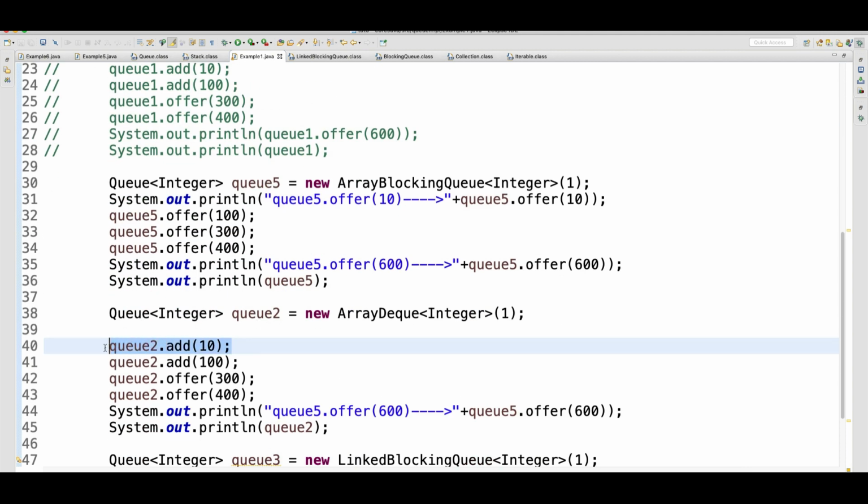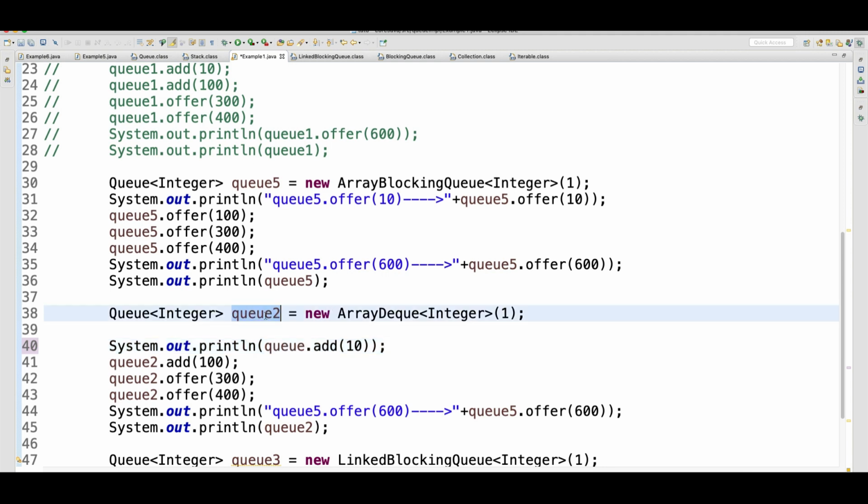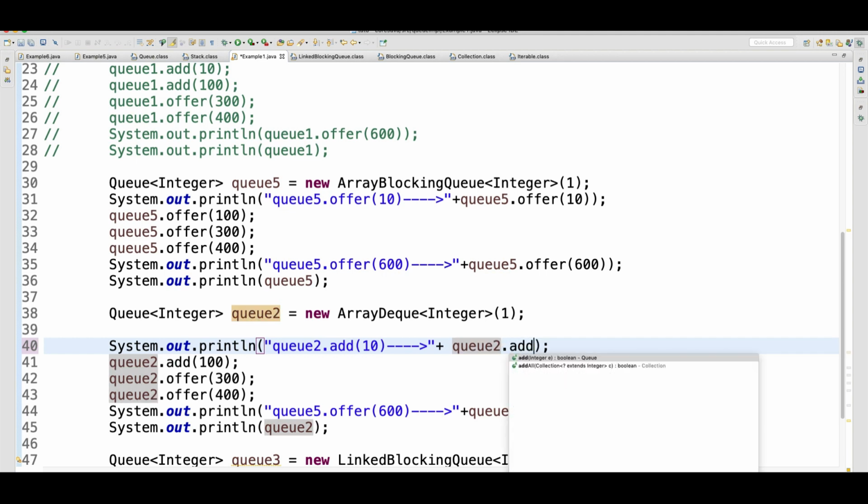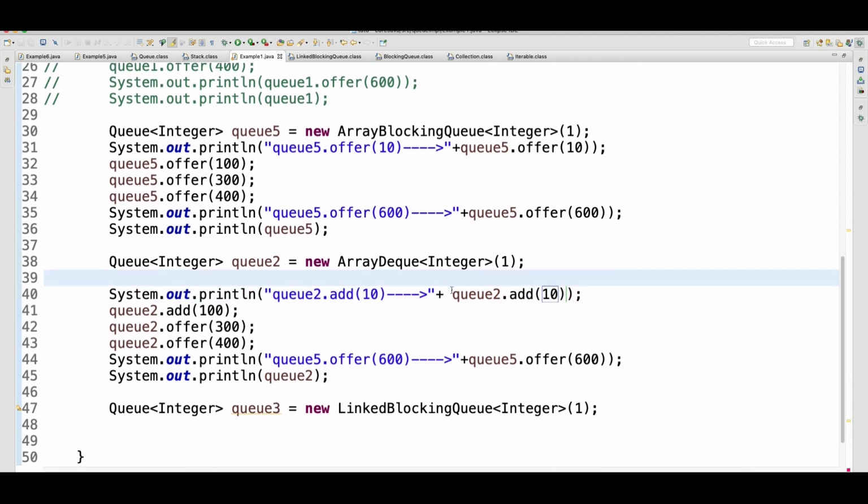Copy this so that we will understand better. Plus dot add 10. Now let's see what output we will get.